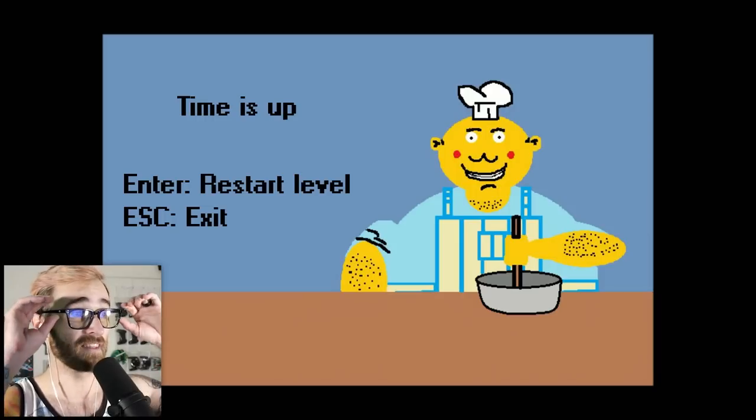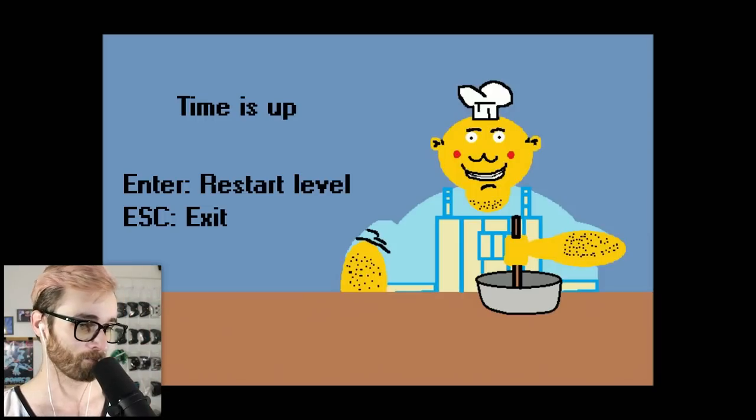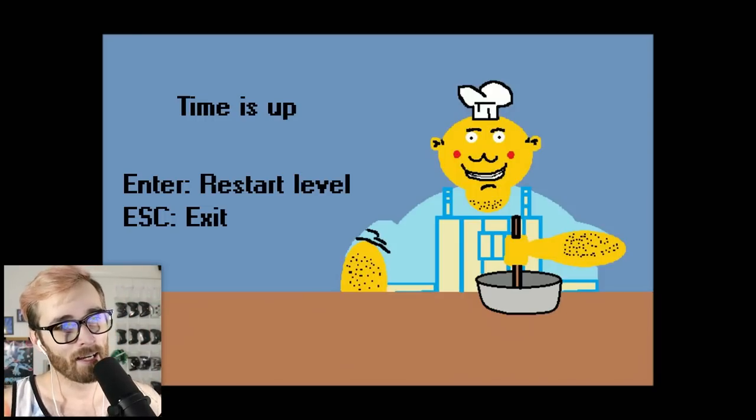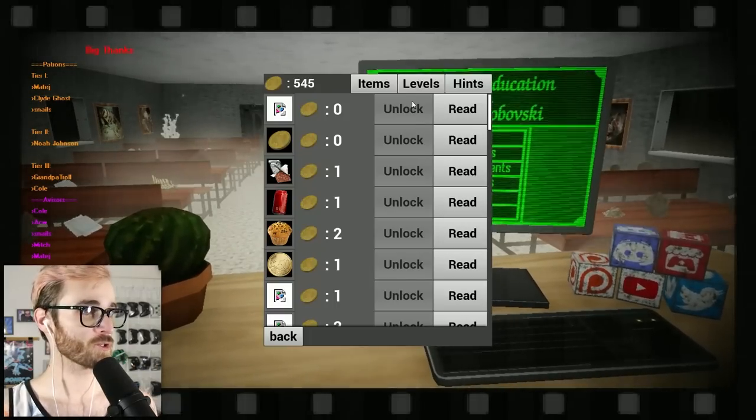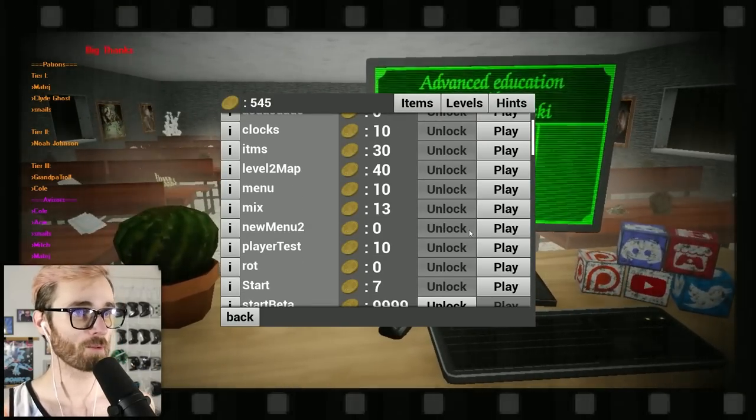Okay, I don't think I can beat that one. I think that's the impossible one, so we're just gonna get out. I think I have to force the game to quit. Oh, no. Okie dokie. So that was Mix. We've seen Mix before. Made it pretty far that time.